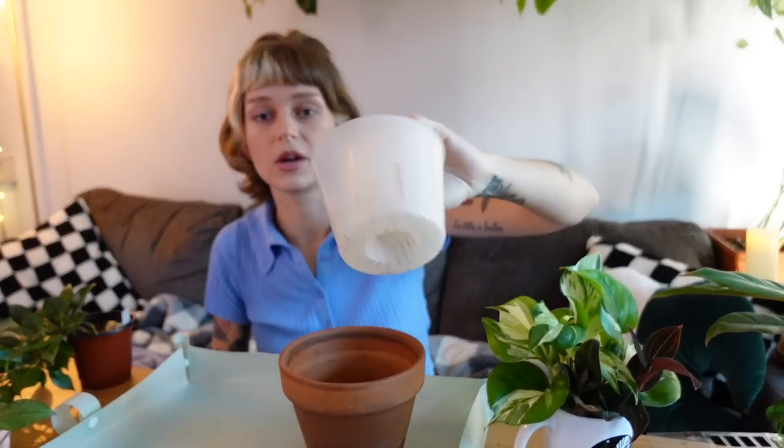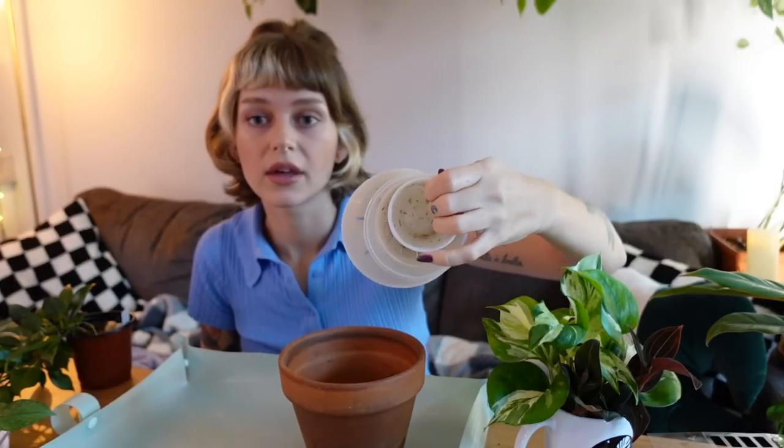Did I even grab a pot for that one? Gosh, I don't even know. I might have to grab another pot. Most of them are going to be going into these orchid pots that I've grabbed, and then the philodendron into here. And then I'm probably going to put this into terracotta, or do I want to... I'm thinking about hanging it from my bed. That's kind of my go-to for trailing plants lately. I'm gonna think on that. But I guess the one that we're gonna start with is gonna be the Philodendron Narrow.